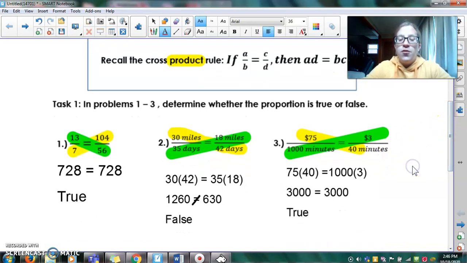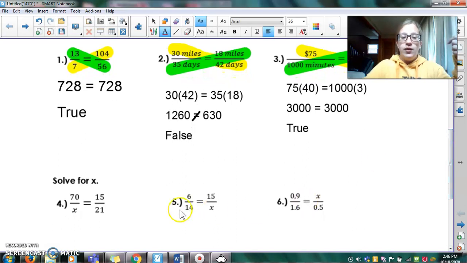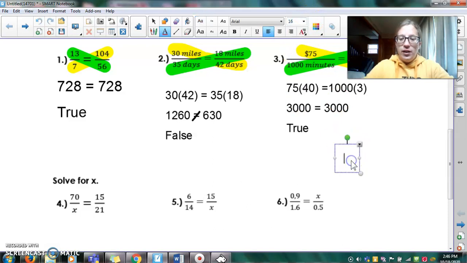So there are a couple of reasons for being able to use cross multiplication. One, it can check to see if my math is accurate. And two, it can help us with the following questions that we see below. In each one of these proportions, we are left with something called a variable. That is this letter X that is thrown into each one of these questions. And a variable, for those of you that may not be familiar with it, let me just put a side note on there.